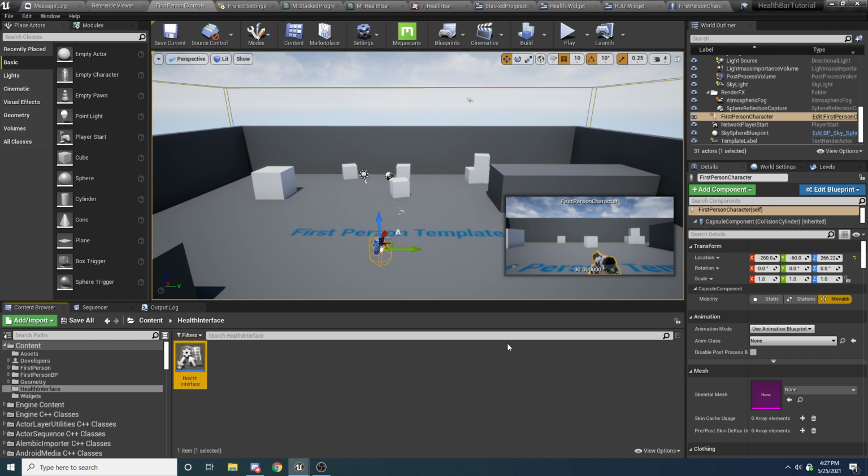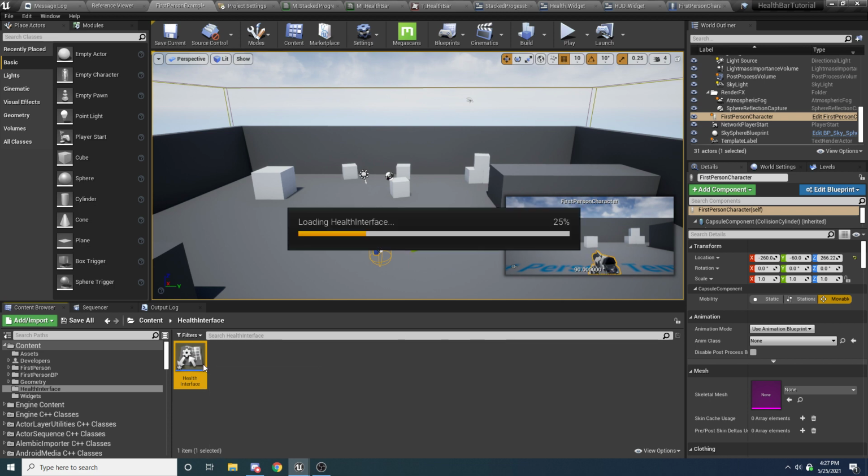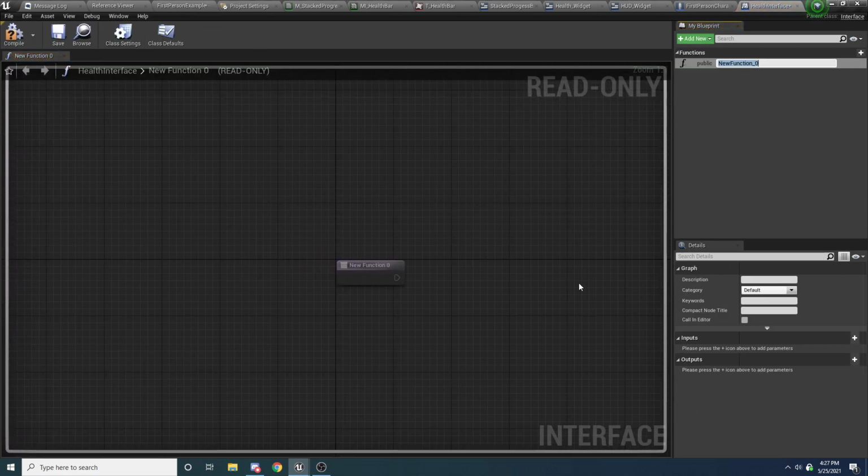Now, if you've never used an interface before, I can explain briefly what it is. If you open it up and look at it, you can see it kind of looks like a normal blueprint, but there's a whole bunch of stuff missing on the left. You can't have variables. You can't have macros or components, anything like that. You can only have functions, which you define over here on the right. And the functions you don't actually implement inside of the interface. The functions get implemented by anybody who defines the interface. So it creates a common set of functionality between multiple different blueprints, depending on who defines it.